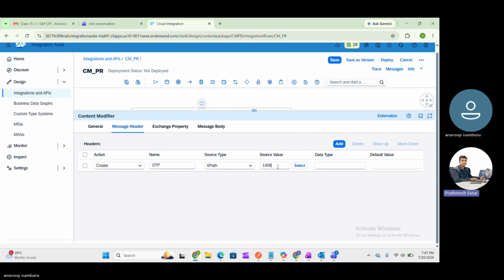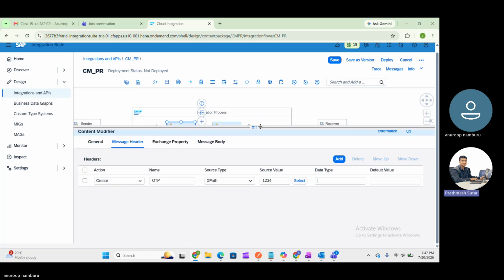Not the same pin, not that. See, you have to put 1, 2, 3, 4 manually, but sometimes it might come as 0, 0, 0, 0, so you have to fetch it dynamically. Before that, we can add a Groovy script and generate a random 4-digit number for that particular field, so at runtime it generates. But for the header, in the OTP value, you want to take the value of field pin. So instead of 1, 2, 3, 4, go there and type double backslash and pin.